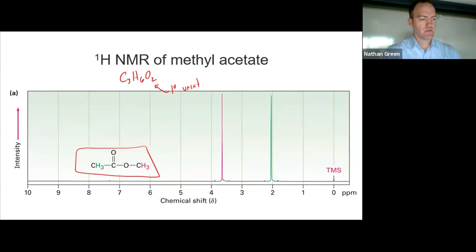The oxygen. So I'm thinking the protons in this signal are probably nearby an oxygen, and the protons in this signal are maybe a little bit further away from an oxygen because oxygen's electronegative, so it steals electron density. Well, look down here. The protons in green are on a carbon attached to a carbon that has oxygens on it. The protons in red are on a carbon directly attached to an oxygen. So the protons in red are less shielded. They are de-shielded. They are downfield of the protons in green. One signal here, one signal there.